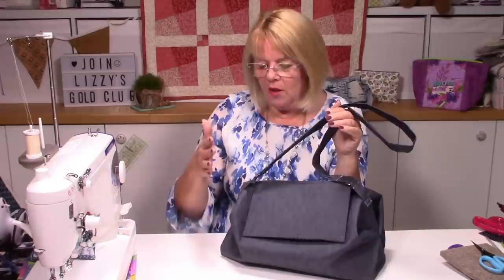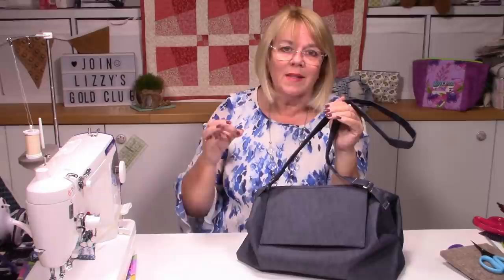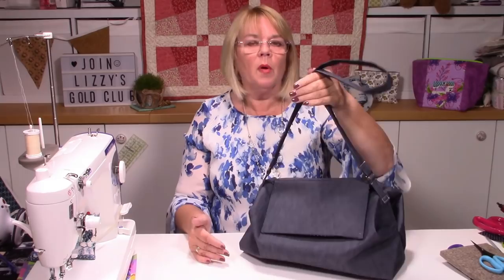You may want to use something a little stiffer, but be aware of those side seams, okay? Because you're going through lots and lots of different layers. With those side seams, don't forget, I'm going to bind mine with some spotty fabric to match my lining, and the instructions are in the pattern. Or you could zigzag, or you could use your pinking shears and just leave it at that. If it's for a gift, you probably want to bind. But be aware, as long as your machine can go through all of those layers, then you'll be fine.